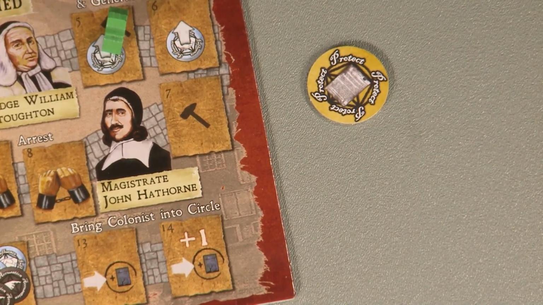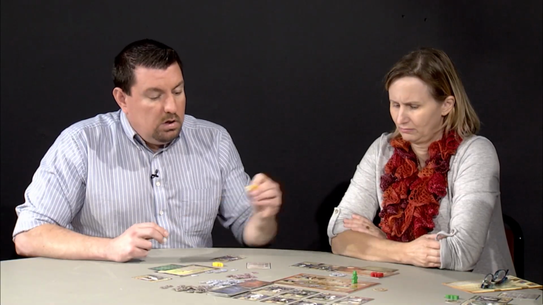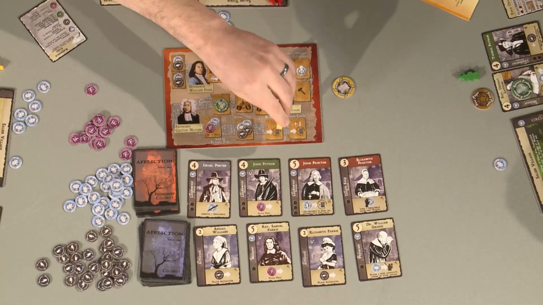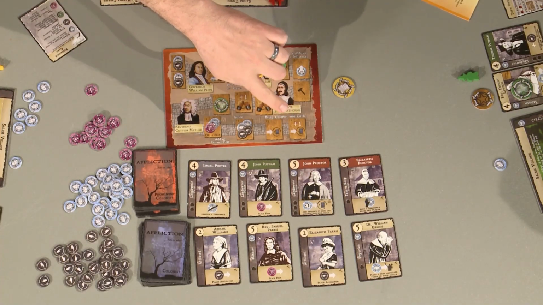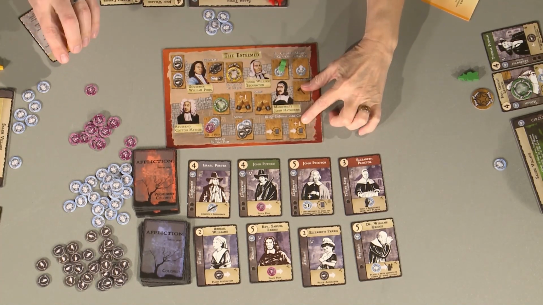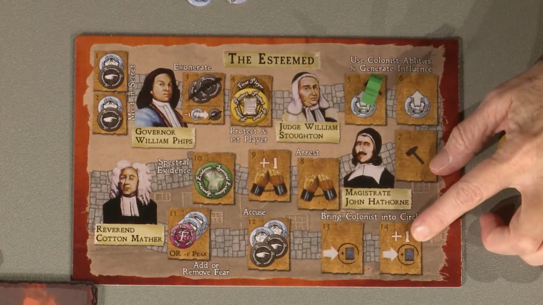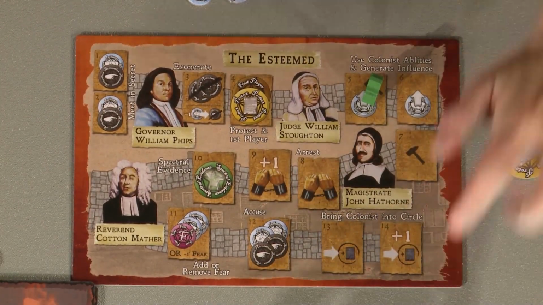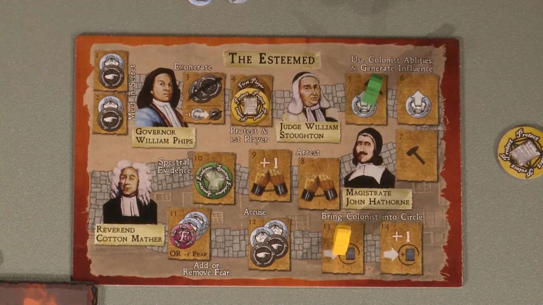Okay, so I am going to try to bring someone in. Now, is that bringing 2 people in? Is that correct? This is the one you would want to put on first, but this +1 means it's going to be added an extra influence point. All right, got it. So if I want to bring someone in, I want to do that.